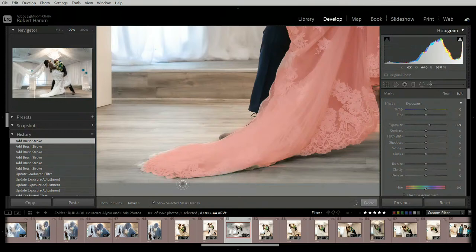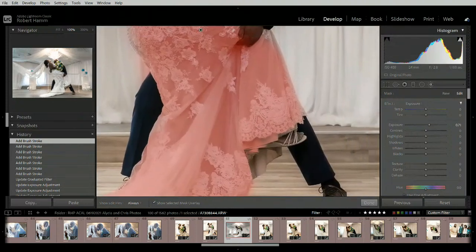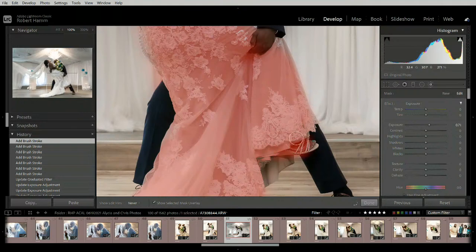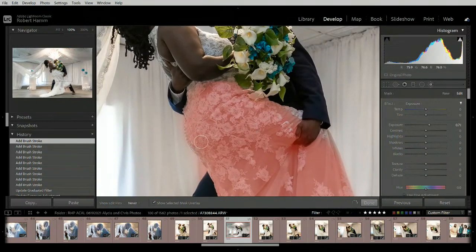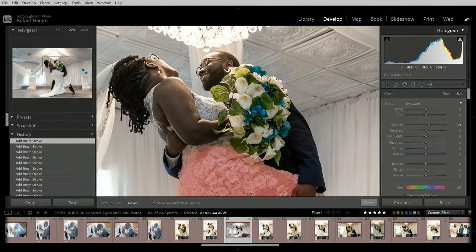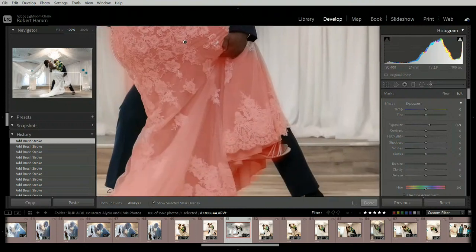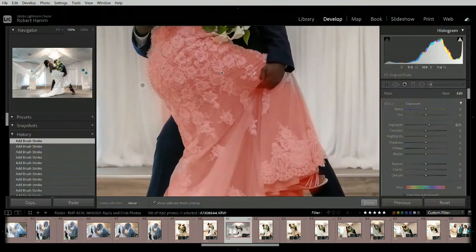This red marker that you see that I'm painting with is just an overlay tool that lets me know that I've hit that area with the brush. Okay. While I'm down here, I'll even get her foot. Why not? Can even get some of that in the background. At this point, I'm going to follow it up around. There we go, right there. And we can see that there's a little bit hidden there. And we follow right back up to here. Okay. And a little bit underneath here. All right. So what I want to make sure is that I'm not getting too much of the background. Him, he and she, him and her, fine. But the background, not so much.